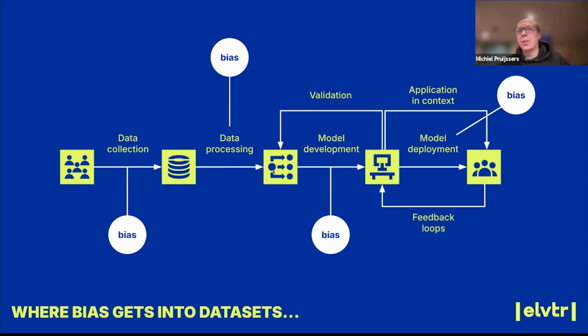And then, of course, there's bias when the model gets developed. What kind of architecture are we going to use? What kind of things are we going to use? Because who knows what that might impact. In addition, whenever a model gets deployed, there's no more training happening here, but it's the real world application of the model that somehow favors some people over others.